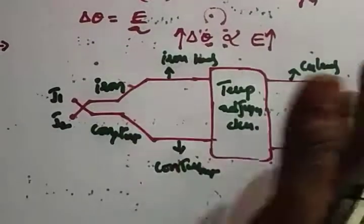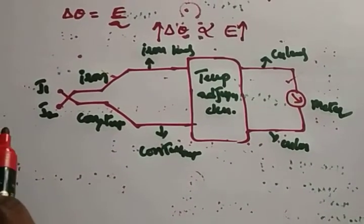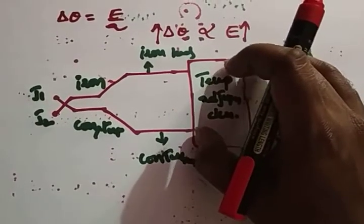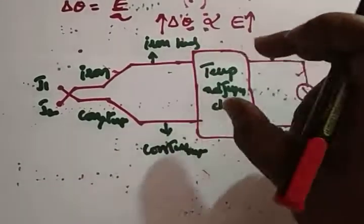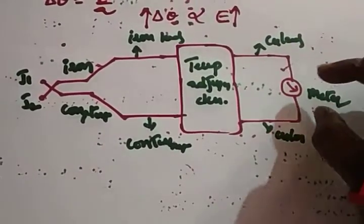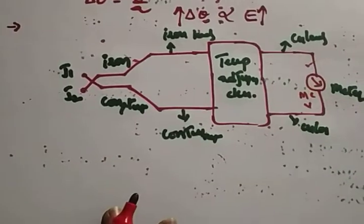Alright. So this is your real life example. Now you are using this type of thermocouple made up of iron and constantan. When two dissimilar metals are joined together, it forms a junction, so there will be a change in temperature. Whatever the unknown temperature you want to find out can be applied. If it's too much, definitely your iron and constantan will get damaged. So with this we have a temperature adjustment device. The change in temperature will produce the EMF. That EMF can be measured across the meter, a moving coil meter, voltmeter, whatever it may be. So this is the basic construction of a thermocouple.